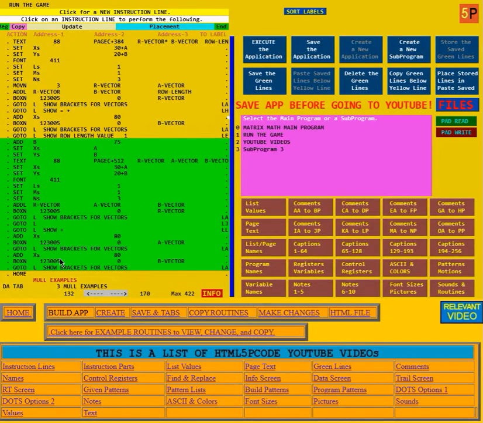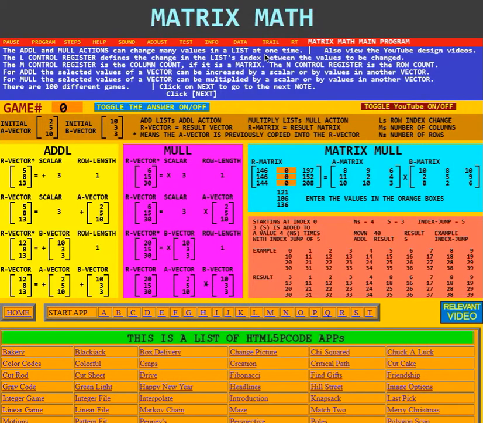Then after that it shows all the little things it needs to do to put the brackets around the first one. Then it shows the next one and puts the brackets around it, and then it shows the other one and puts the brackets around it. Well, let's go see it.